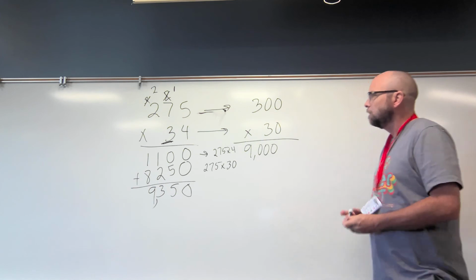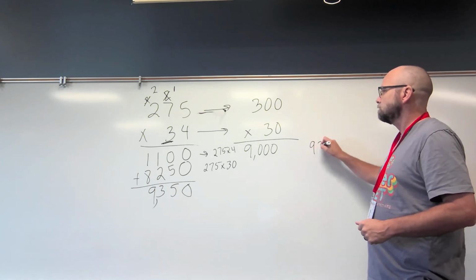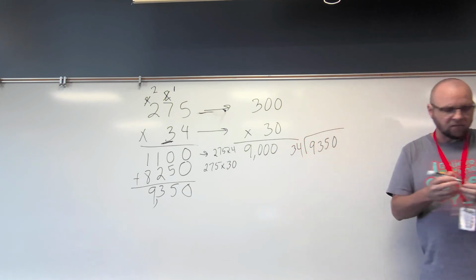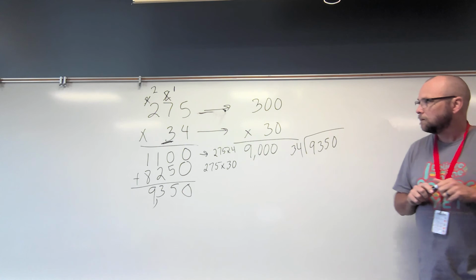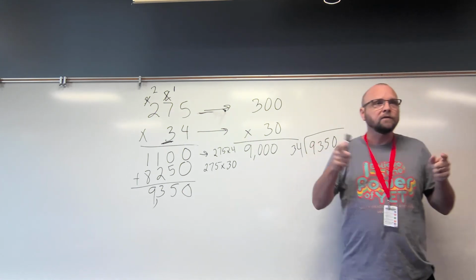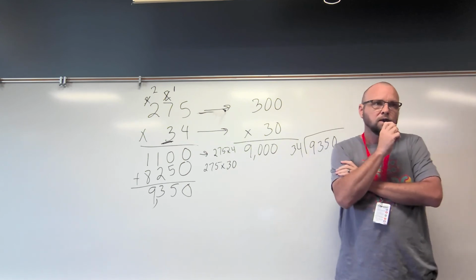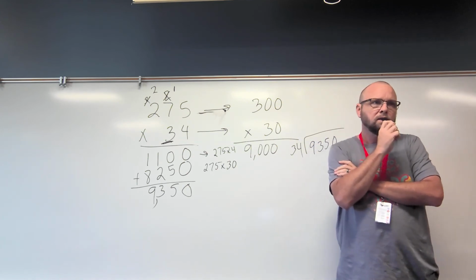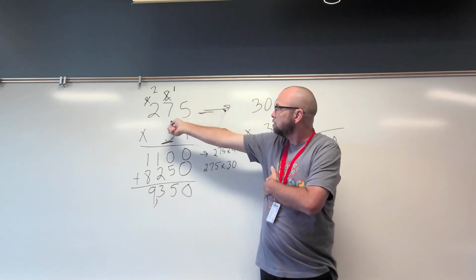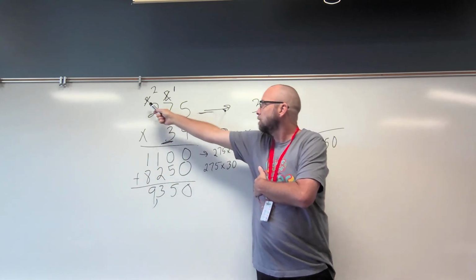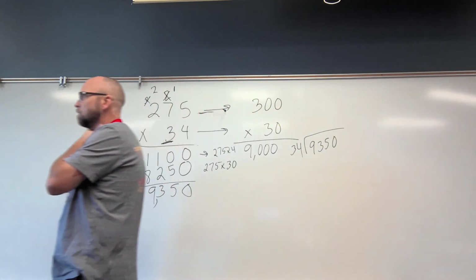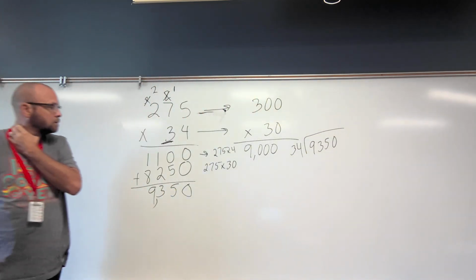If I wanted to, I could divide 9,350 by 34. Now you're all going, no, that's too hard. I'm going to teach you how. Yes. I think either I messed up or you messed up because 4 times 7 is 28 and plus 2 is 30. Yeah, but so 930. Put the 3 and the 3 0. Oh, I was looking at the one from. Yeah, you were looking at the second product.